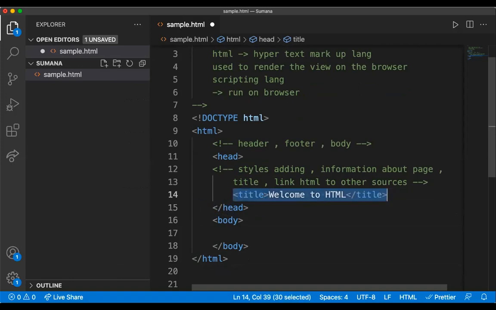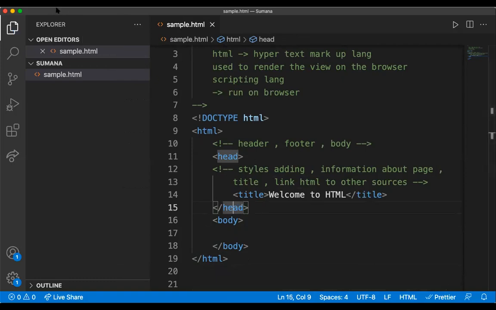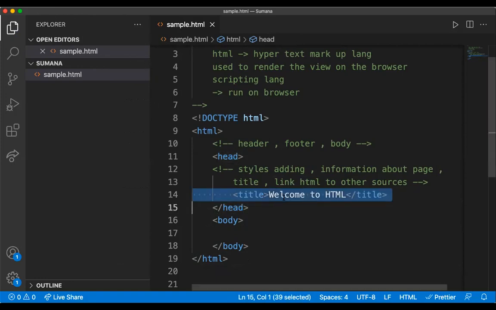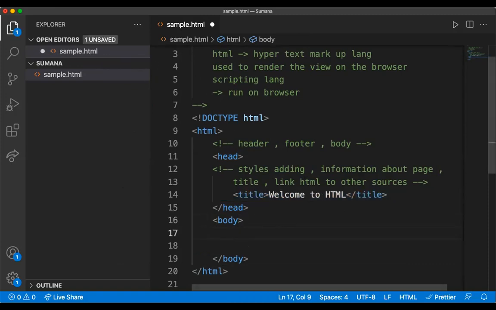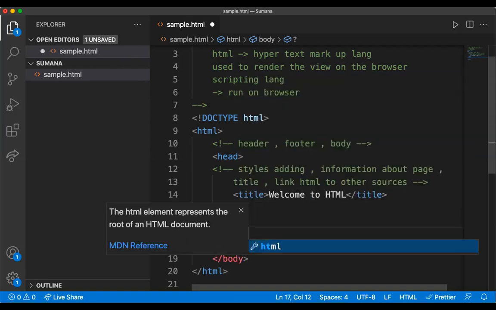When it is rendered in the browser, we will see the title of the page at the top of the browser.